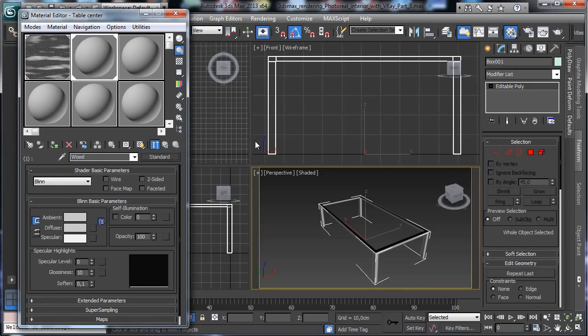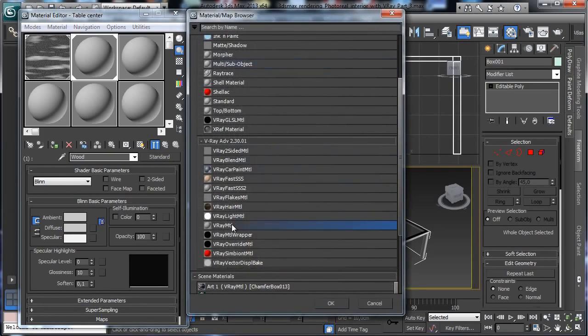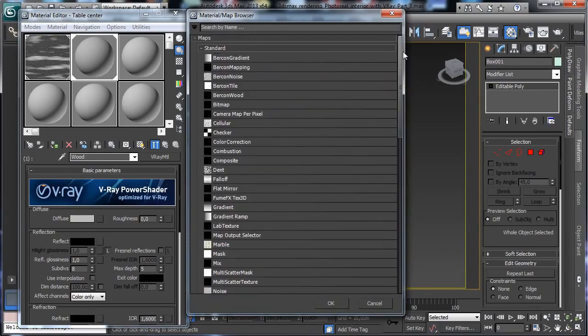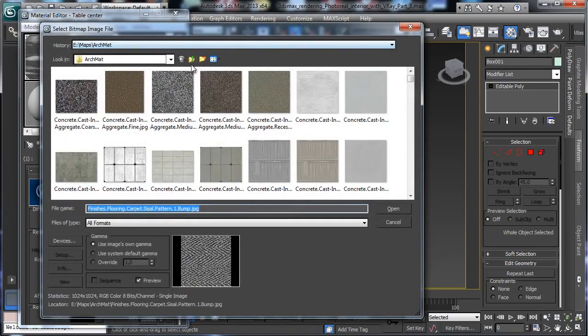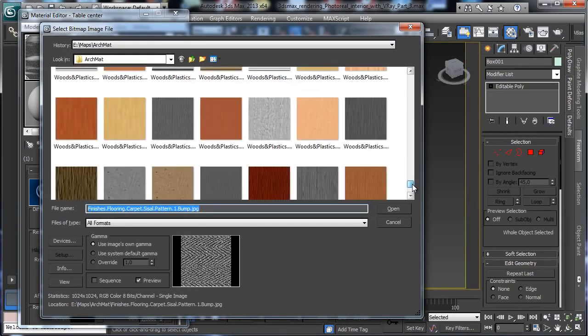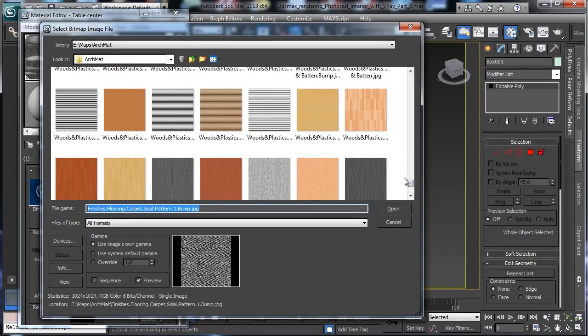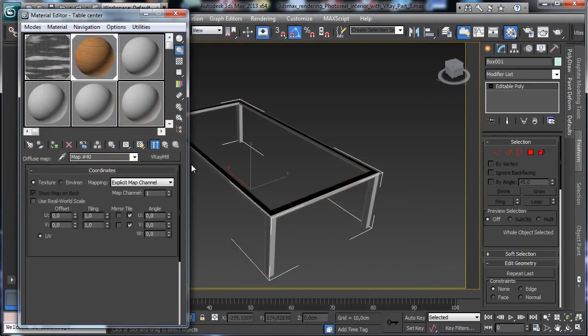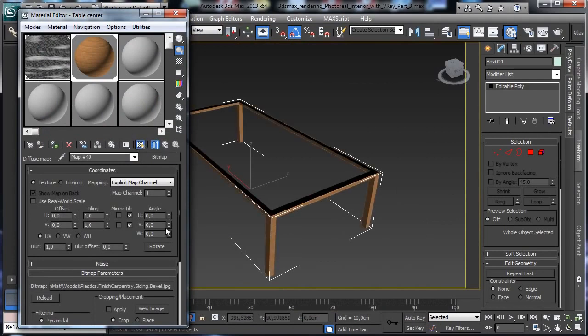And that's a V-Ray material. And we have a wood material. Obviously I will use some maps there from 3ds Max. If you have a better wood material, please use it. So let's see if we have something that can be interesting, like this one. Let's rotate by 90 degrees and no blurring.